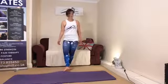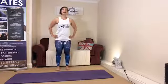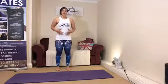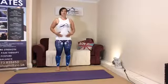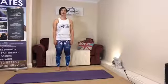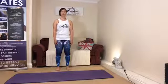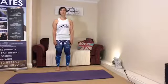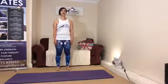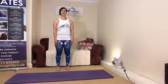Allow the feet to come underneath the hips and let the toes point forwards. Allow the eyes to close if you feel comfortable, and let your breath come and go nice and gently as we settle in. We'll allow our weight to track gently over the front of the feet and then back, taking it through those two extremes, and then we'll find that place where the weight is right in the center of both feet. Allow yourselves to soften into the ankles and into the knees.